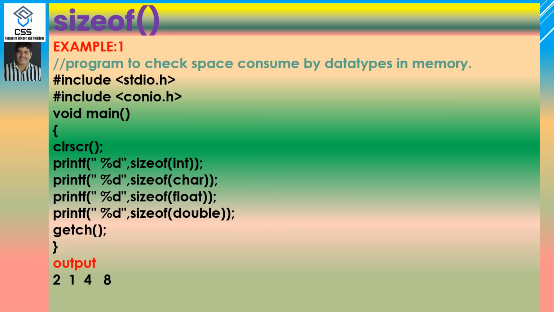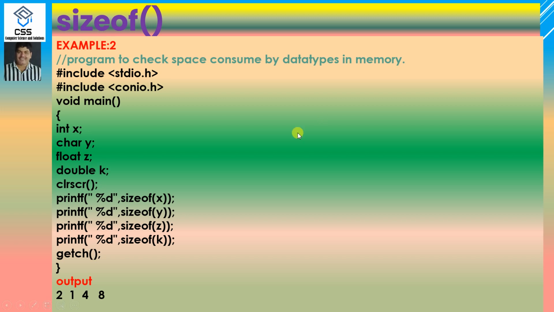The first example is verified. Then we can also verify in another way. Suppose I declare int x, char y, float z, double k. Instead of taking int, char, float, double, I can directly take sizeof x, which means integer, sizeof y, which means character, sizeof z, which means float, sizeof k, which means double. The output is the same. Writing x is similar to int, writing y is similar to char, writing z is similar to float, writing k is similar to double, because a data type is related to the specific variable; specifying the data type or specifying the variable has equal meaning. Hence for integer 2 bytes, character 1 byte, float 4 bytes, double 8 bytes.